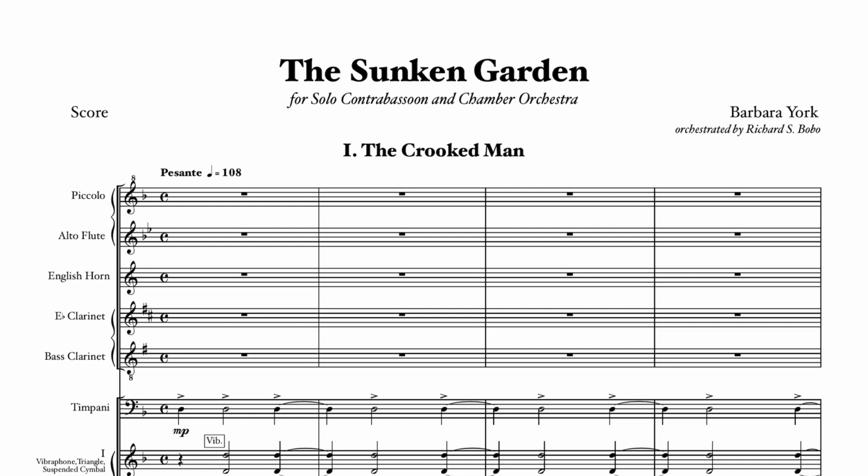She was in the process of writing this work, and she was inspired by certain images from John Connolly's book, The Book of Lost Things. One of these images was the Sunken Garden. It's an important setting in the novel. Another image is the character, the Crooked Man, this villainous, manipulative storyteller, and that's the title of the first movement. Despite this, the work itself isn't programmatic, but rather she was inspired by certain aspects of this novel.